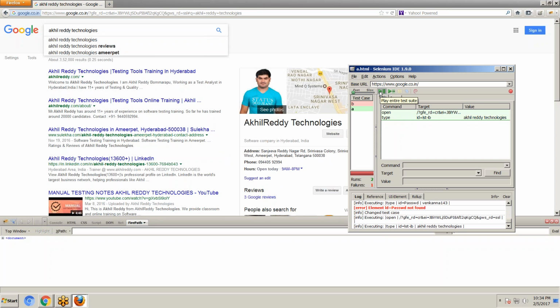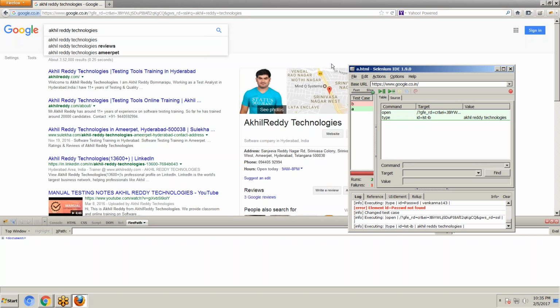This is the test suite and test case. We can run in fast mode as well as slow mode. So if we want to run in fast mode, we can; otherwise we can keep it in slow mode. This is for a single test. The second one is single test, and the first one is multiple tests. And the default is that Selenium IDE will be in record mode.